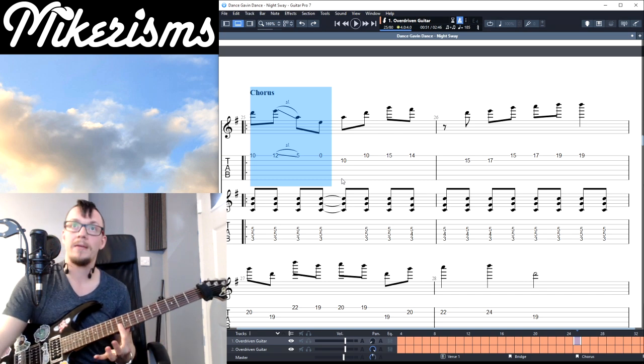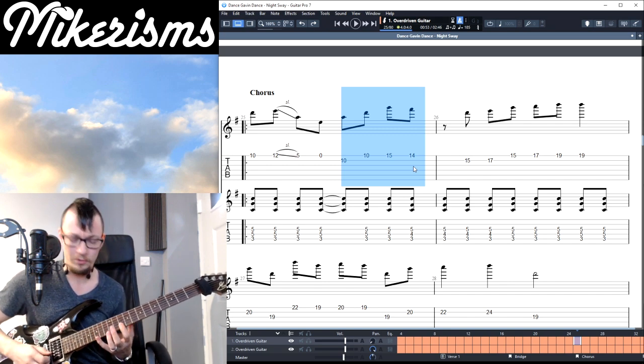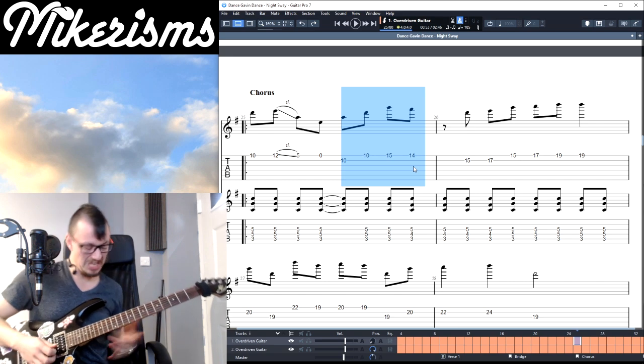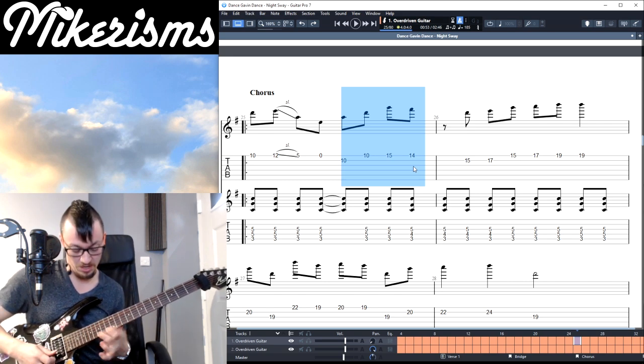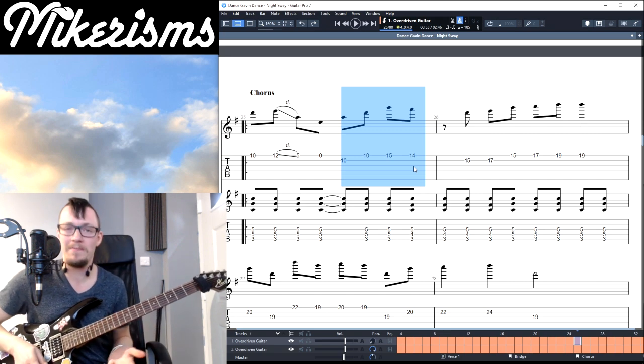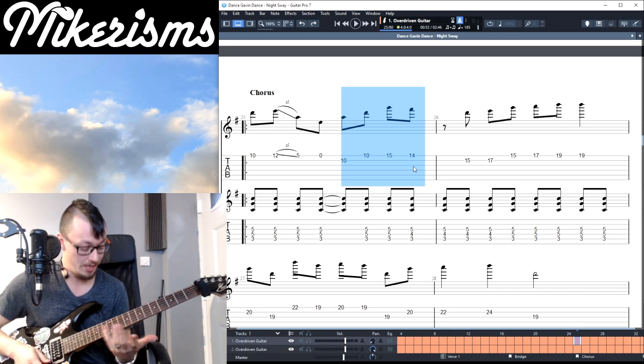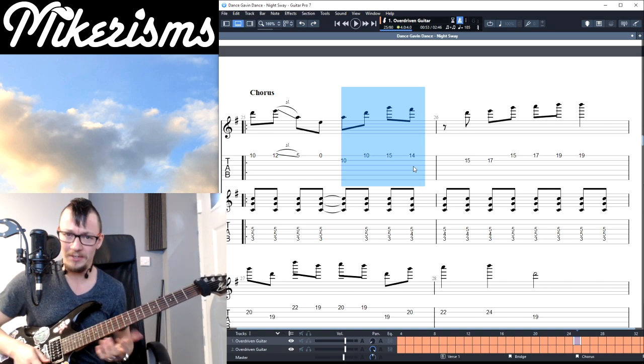And then we're jumping right back up here to a 10, 10, 15, 14. So a bit of a stretch, bit of a jump, this one. You can either try and reach up with your pinky, or you can jump up. Again, it's not a million miles an hour, so you've got time, relatively speaking, to jump your fingers up if you need to.